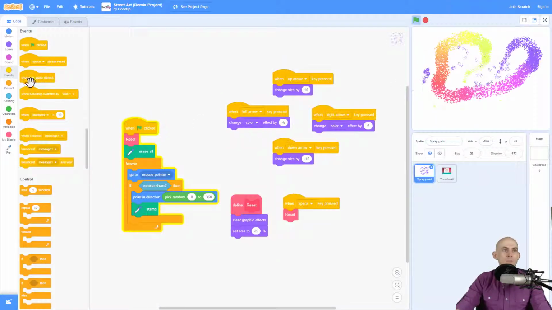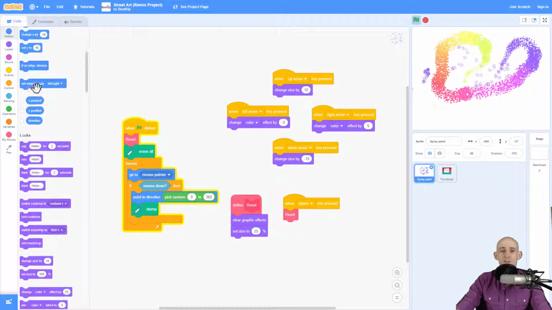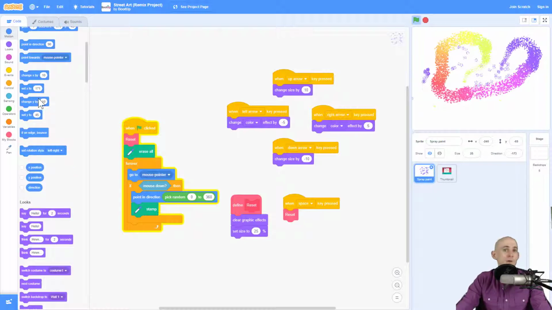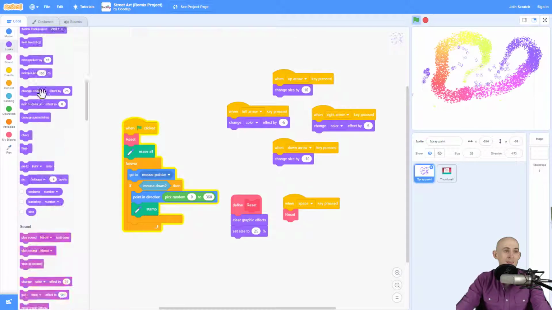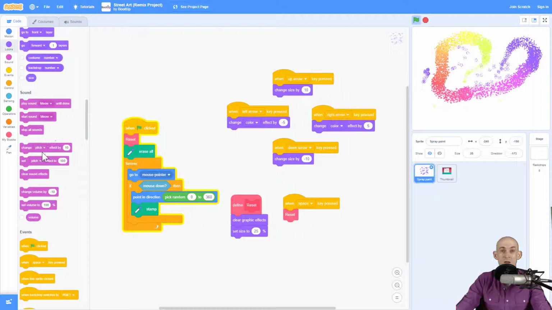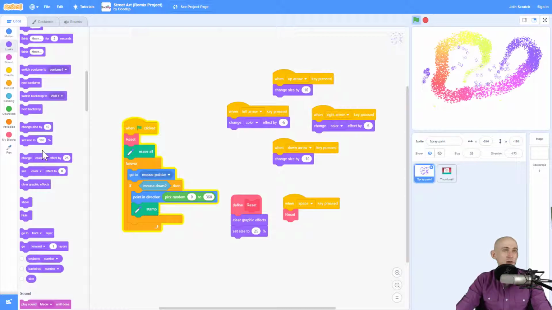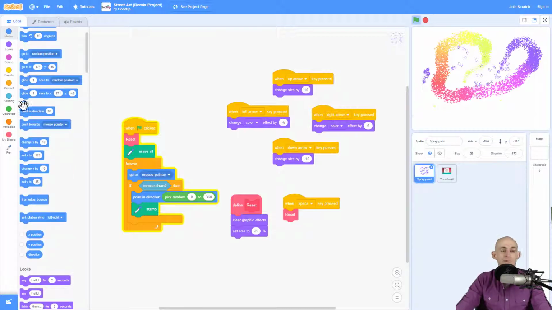However, there are a bunch of other blocks in here that I could use to make it more interesting. So for instance, my program is silent. Maybe I want to add in some of the different sound blocks, record my own spray paint sounds, and maybe try out these other blocks like changing pitch, whatever. Or maybe I want to add in some more looks blocks, or some more motion blocks, or maybe add in some buttons.